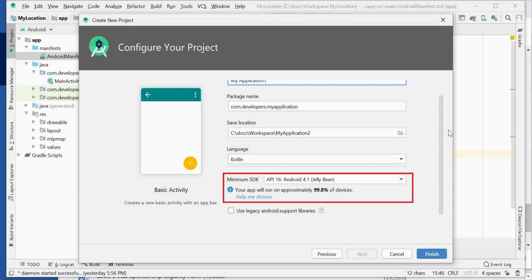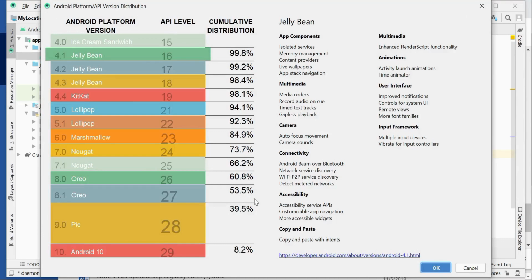So here is the list of versions of APIs with API levels and their versions. If you see, the higher the version we choose, the more API levels we get. It means we'll get more enhanced features, more Android features, but at the same time it will not support enough number of Android devices. So let's say if you choose 28 or 29, the distribution, if you see, is going to support only 8.2%, while if you choose 4.0, it's going to support 99.8% of devices.